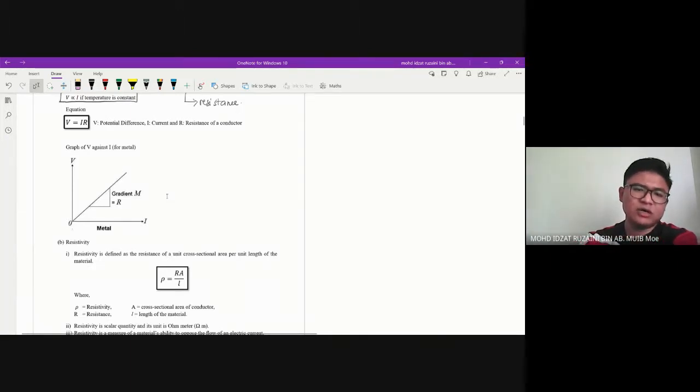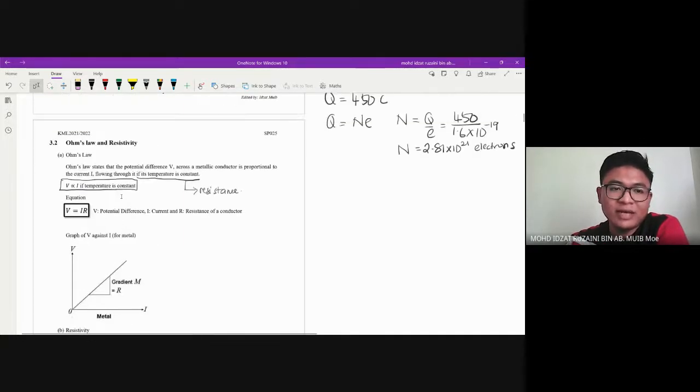Okay, begitu. So in this case, nanti later on kamu akan buat juga eksperimen Ohm's law secara hands on lah, face to face nanti pada minggu yang ke-6 atau minggu yang ke-7. Kerana nanti kamu akan ada practical test secara face to face juga ataupun secara physical. So that's why kamu kena faham betul-betul lah tentang Ohm's law ini. That's about the Ohm's law.